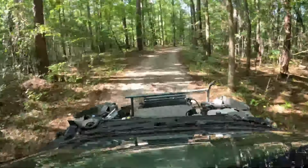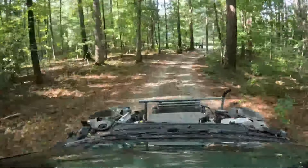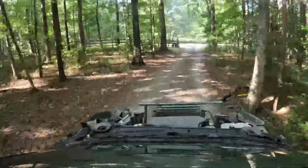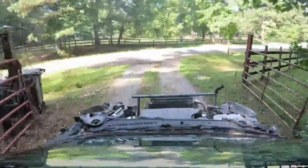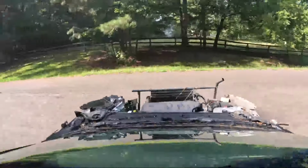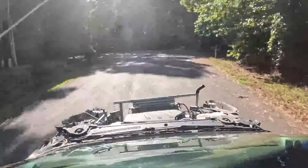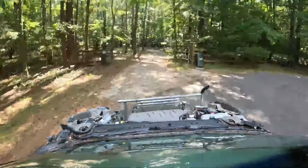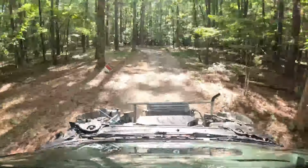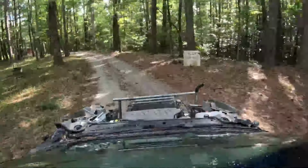We have been having so much fun with this. We're now thinking about getting something else. Not sure what yet. Next one, I would like to have a rear-wheel drive, maybe a Grand Marquis or Crown Vic, something like that. God, this thing's crazy. But it is a lot of fun. If you got land, I highly recommend doing something stupid like this, because it's fun.